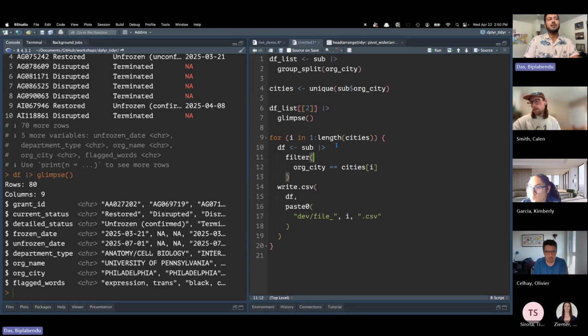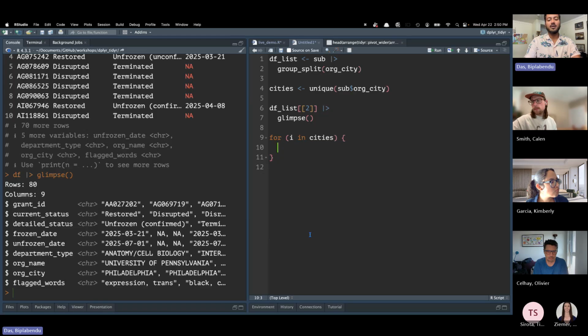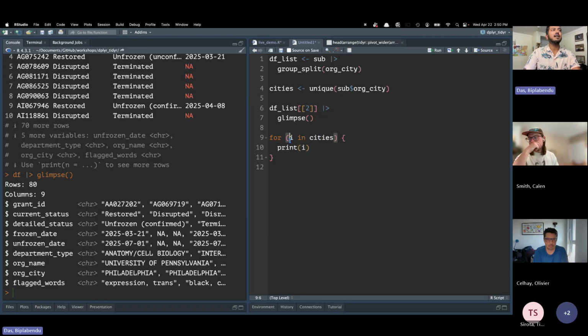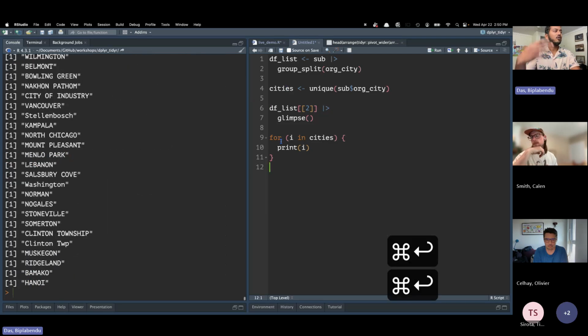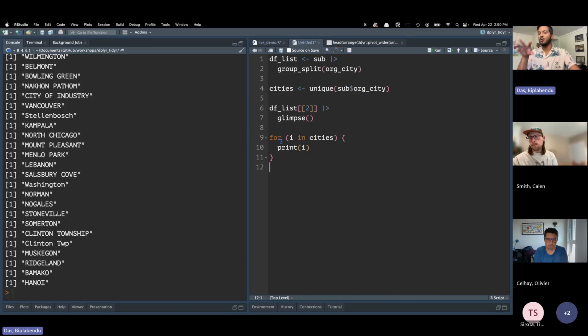So usually you can do it by indexing. That's why we number it. But as Olivier said, you can also do cities, and that should also work. And the best way to look at all of this is to always try to create your thing with a print, and that gives you more confidence that your loop works because it's just printing out what I is, and that way you can know where to feed it.